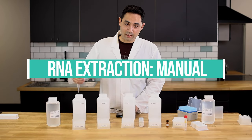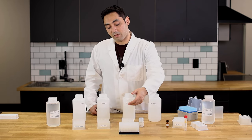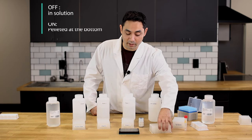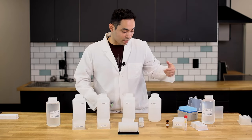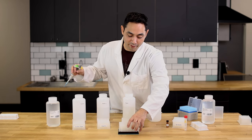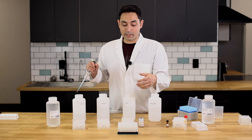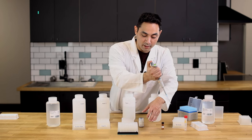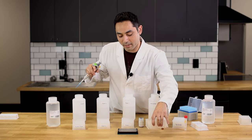If you're gonna do this manually — no machine — you can use a magnetic plate. Instead of the magnetic beads moving from station to station, the magnetic beads either stay in solution when off the mag plate, or get pelleted at the bottom when on it. So off means in solution, on means pelleted at the bottom. All the steps are the same, but when it's time to move the magnetic beads you don't move them — you just have one plate for everything. What you're doing is pipetting out the liquid and putting in new liquid. For example, going from lysis buffer to the wash step: everything's mixed, you pellet it on the mag plate, pipette out the lysis buffer, pipette in the wash, then take it off for mixing. Same concept, but one plate, going back and forth.